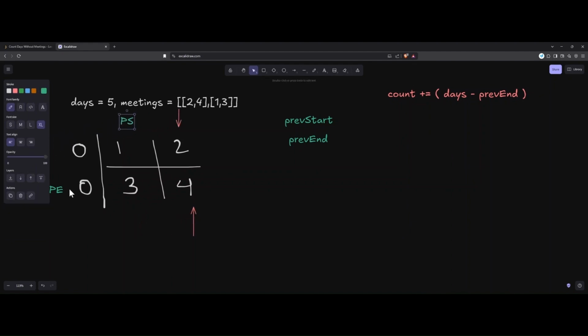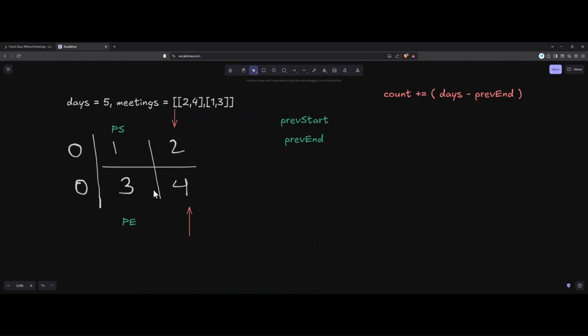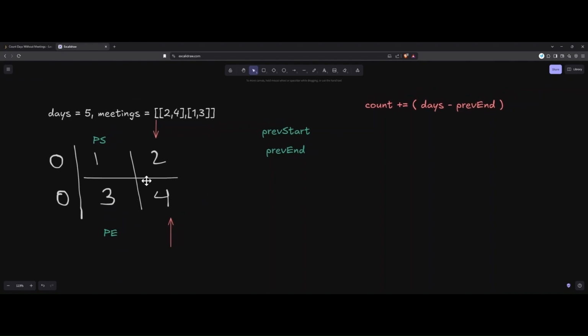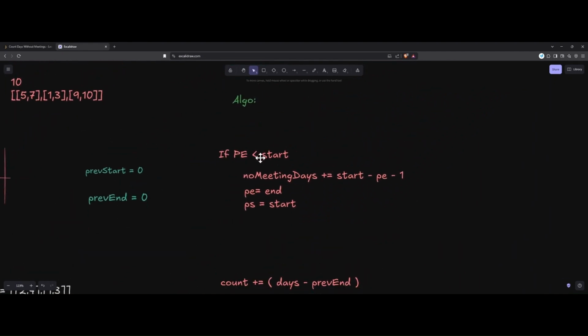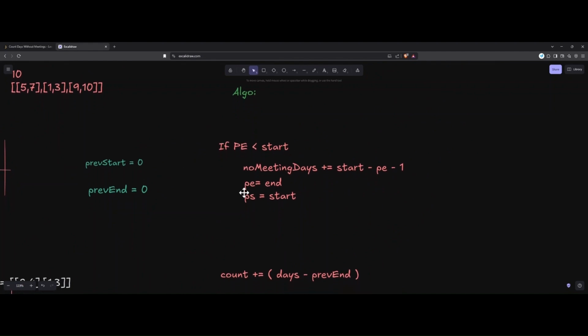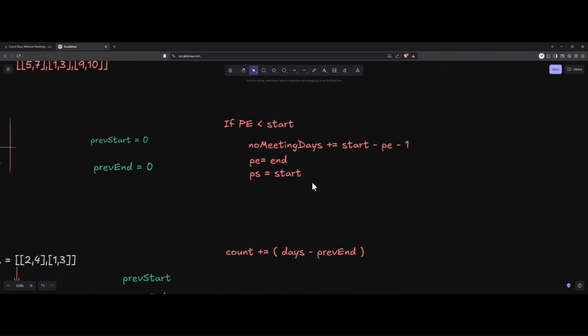We have our previous indexes set. After that we will check if this condition is matching. I don't think so, because this previous index is greater than the value of start. This is not true. Then we will go into the else statement, right?